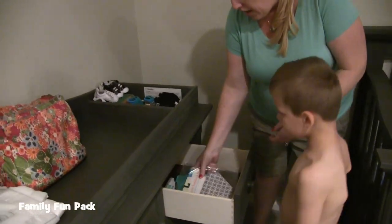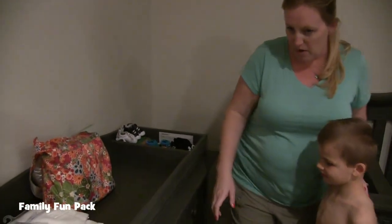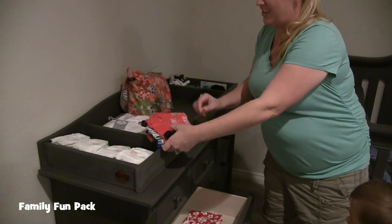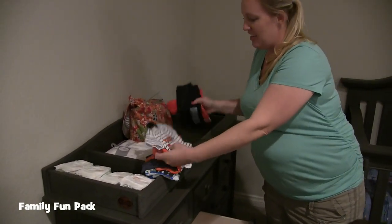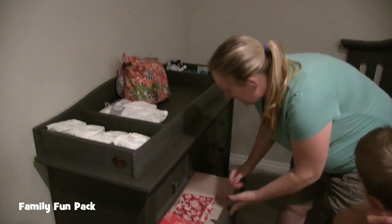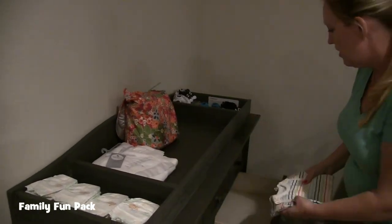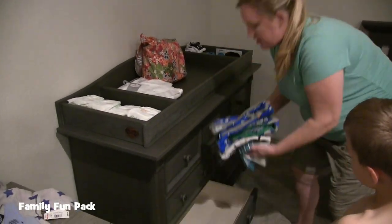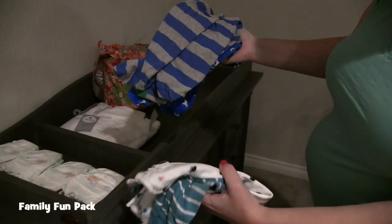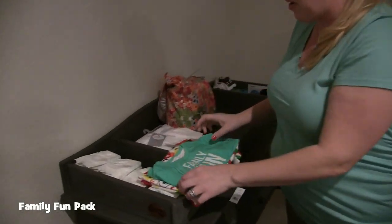Then the next drawer — I have some bibs, I don't have that many yet but I know I'll be getting a lot more. For the bottom four drawers, I'm going to do three, six, nine, and twelve months. This is the three month clothes so far — a little shirt to go with the pants, an outfit, and some little sleepers. I like that little Hawaiian one! The six month side has a cute outfit and some onesies. The nine month size — it's going to be winter, so this is really soft with a hat and matching outfit, and two onesie outfits.